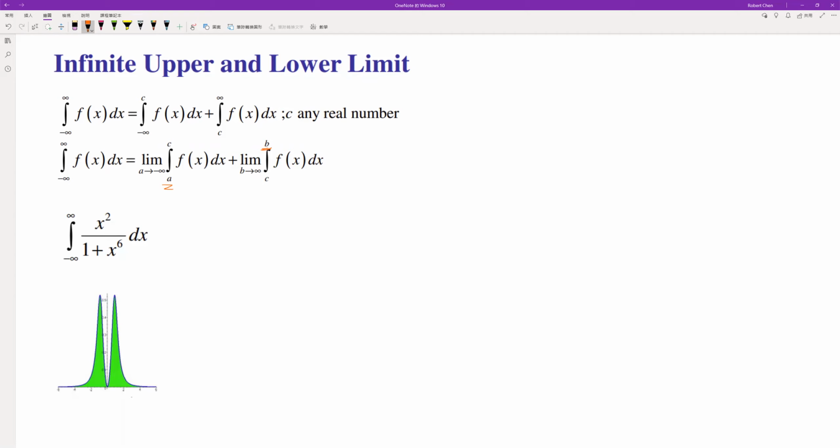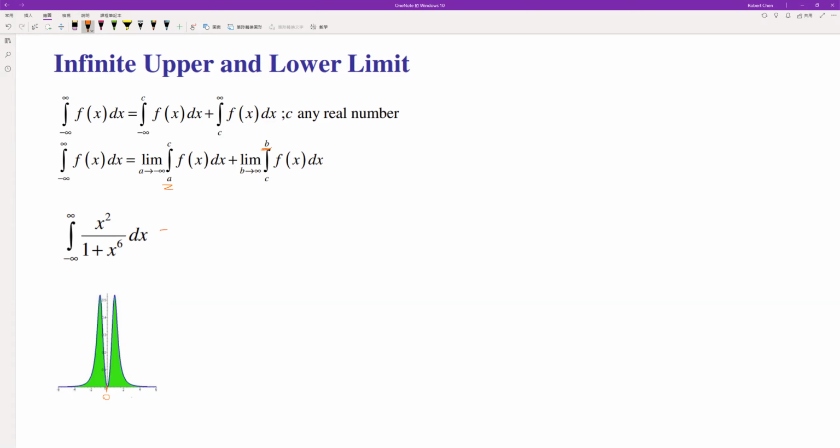All right, so here's a picture to go with this example. Since that's symmetric, we're just going to pick 0 as our cutoff point to make it a little easier. And actually, since it's 0, we can just find one side of the integral and then multiply that by 2, and that will give us the area under the curve. But for the purpose of this example, I'm just going to split them up into two separate ones, and then see what we're working with here.